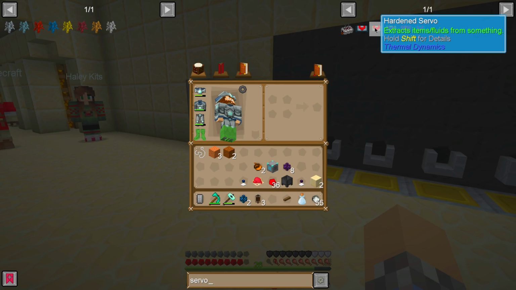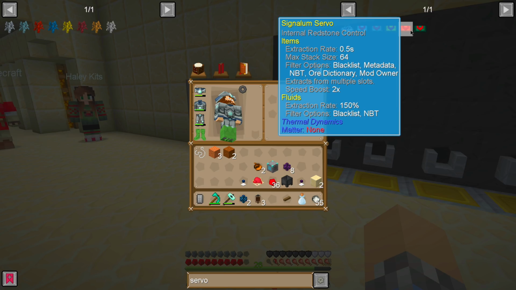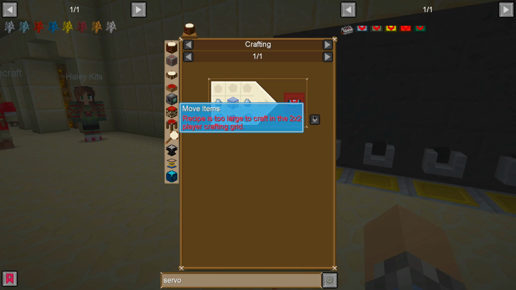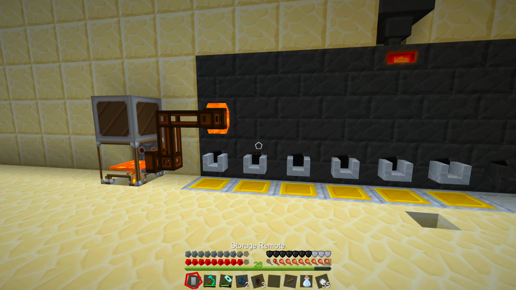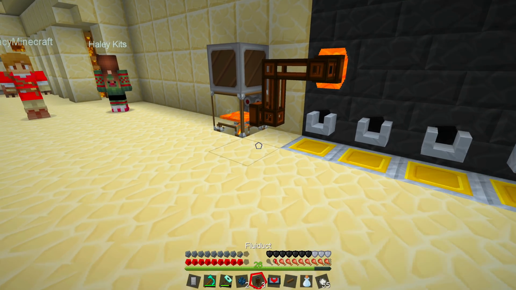Was I right? Is that a thing? Thermodynamics servos. Extracts items, fluids from something. What are the details? Extraction rate, 3 seconds. Max stack size, 8. Oh, wait, for fluids. 50%. It's also got some filter options on it. 75, 100, 2x, 3x. I mean, the basic one's going to work for now. We don't consume that much material that quickly. But do we have what we need for this? Oh, we do. I honestly didn't think that we would.